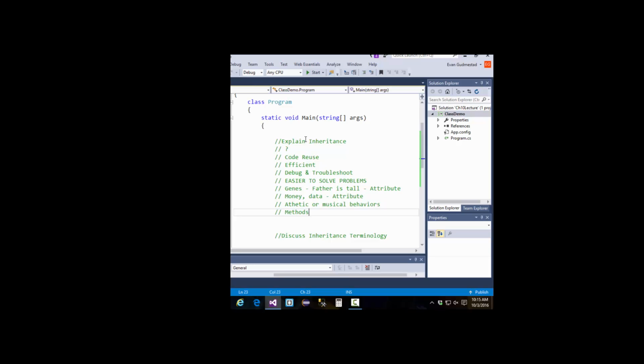So I'm trying to get you to think, well, yes, you can inherit these things in the real world and how they might translate into programming. You can inherit someone's attributes such as their height, or you can inherit the ability to be athletic, or the ability to play an instrument. And yes, those are taught skills. I understand that, but I'm just trying to get you to transition to think, okay, you can inherit attributes or you can inherit methods.